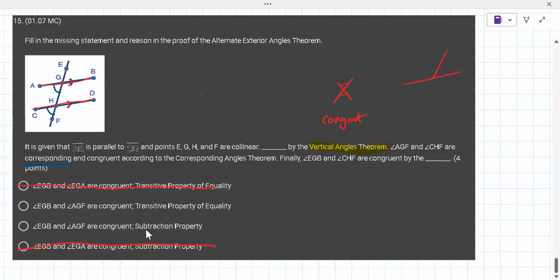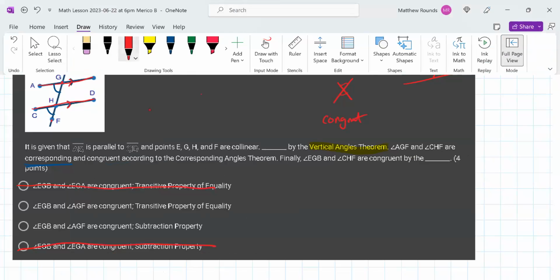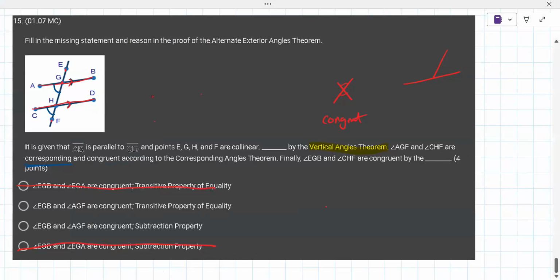Now, do you see any subtraction in this? No, not at all. None. So probably isn't that one. It is transitive. So let's quickly describe the transitive property. I always like the analogy: if person A likes person B and person B likes person C, then A likes C, which actually may not be true. But that is the transitive property. It's like if A leads to B, B leads to C, then A leads to C.